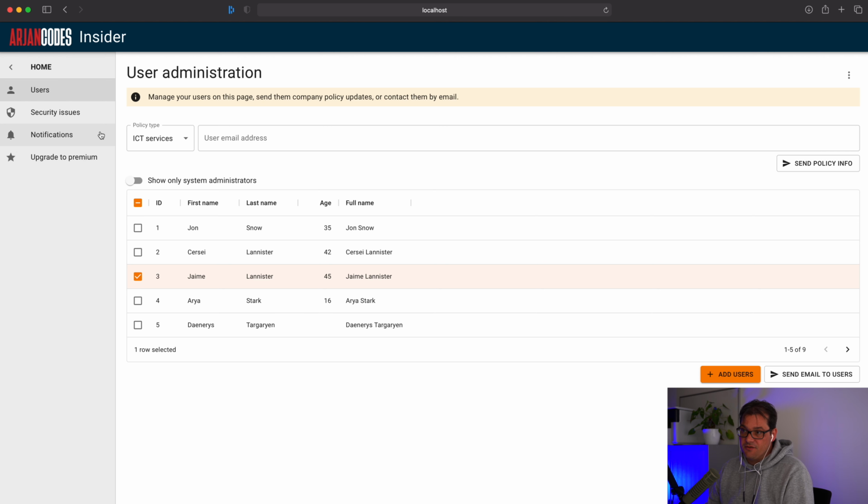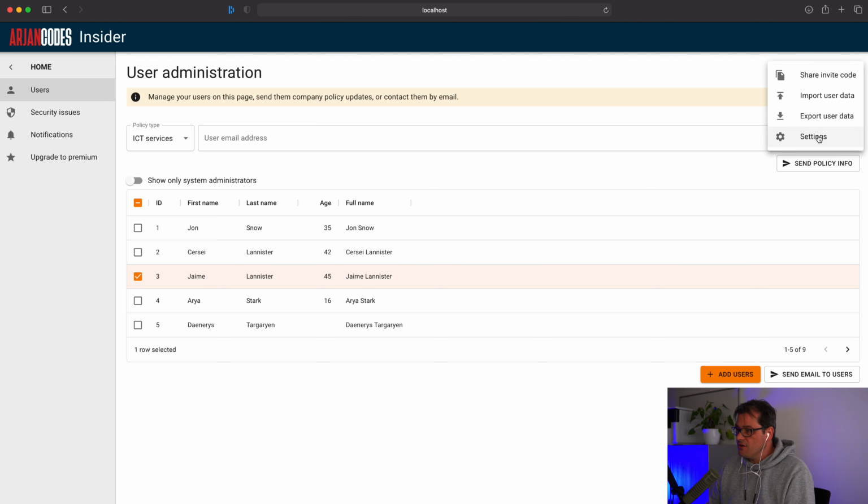An advantage of this is that as a user, you always have an overview of what the structure is of your application. That's really nice. Another way to do it is that you can also change the style of things to make them appear more separately from navigation items. For example, this upgrade to premium action, maybe your marketing department doesn't want this to move to this action menu because they want users to upgrade to premium, so it should be prominently visible in the interface. What you can do in that case is change the visual style so that it's clear to the user that this is not navigation, but it's something else.